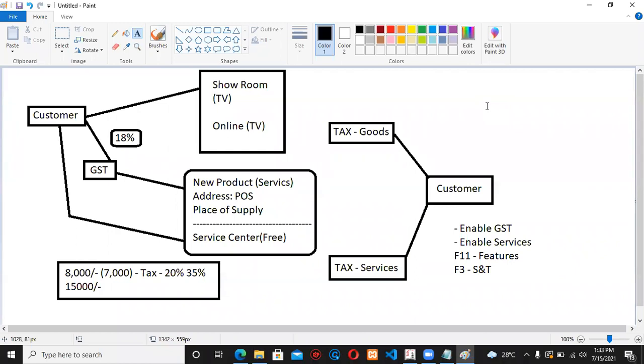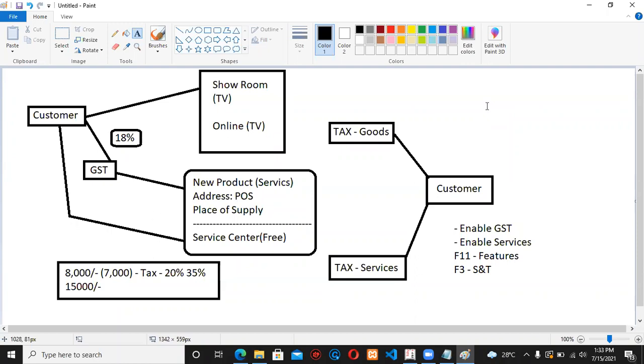Okay, that is purchase of goods, purchase return of goods, sales of goods, and sales return of goods. We call it inward and outward. Okay, intrastate inward supply of goods, intrastate outward supply of goods, interstate inward supply of goods, interstate outward supply of goods.